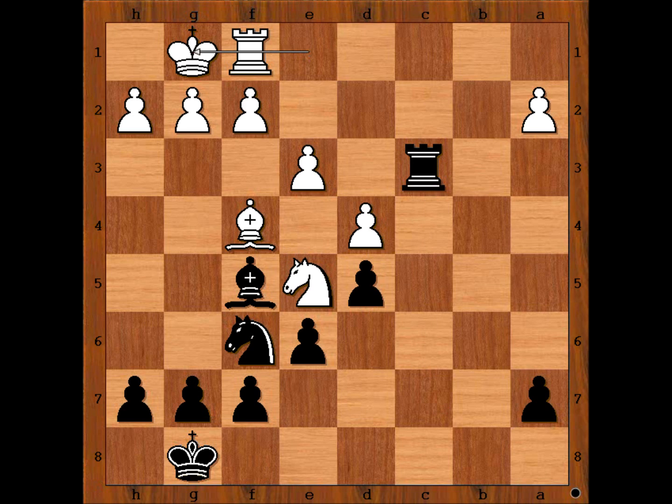Rook takes rook, rook takes rook, and Carlsen castled kingside. Black to move. Anand played h6. What is the purpose of this move?